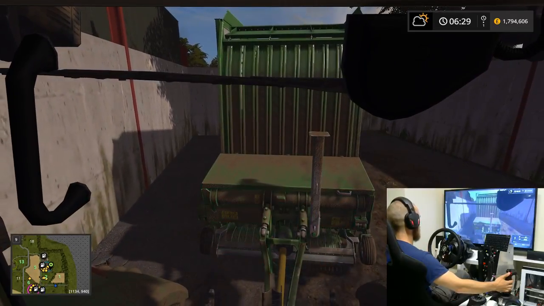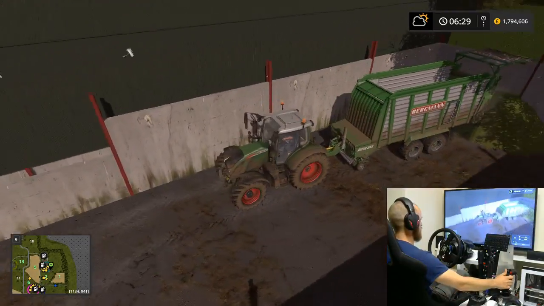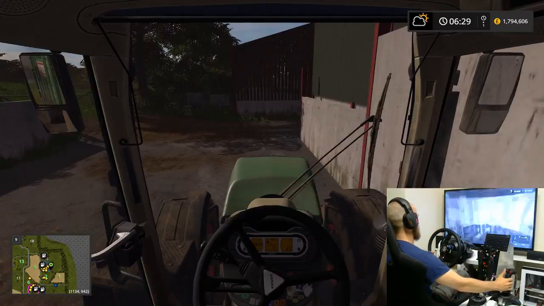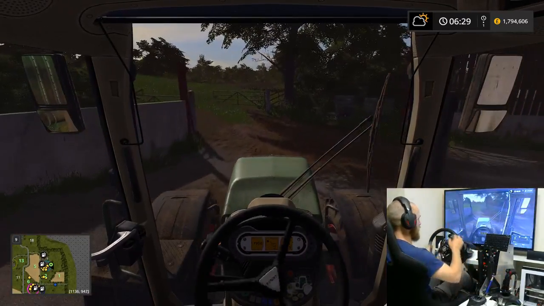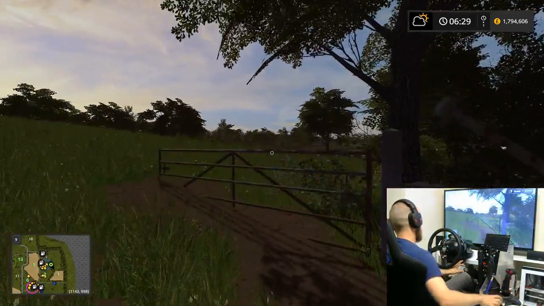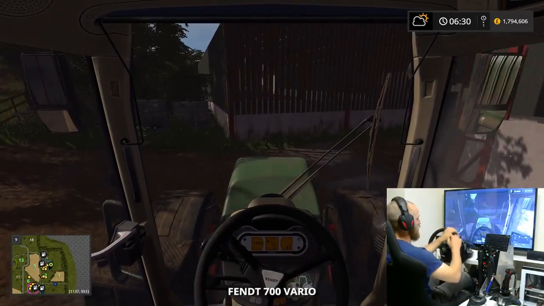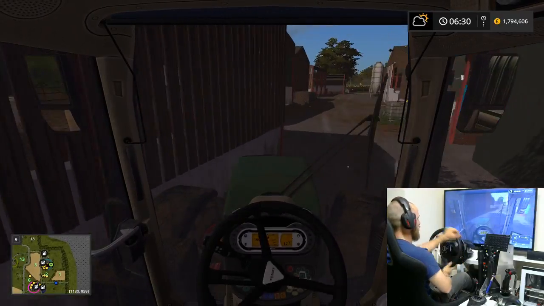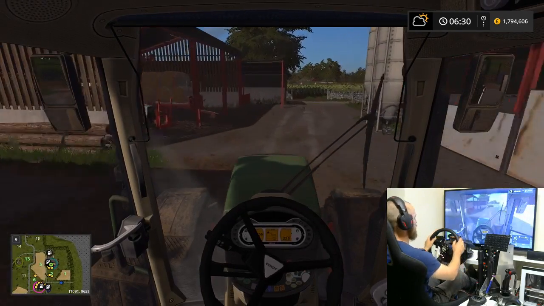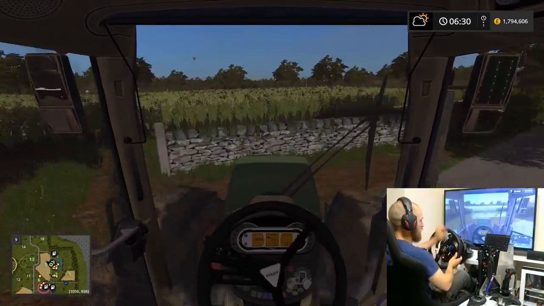Oh, I was right in the pit there, wasn't I? Where are we at? Lovely. Excellent. Right. Now to make a mess of getting out of the pit. I tell you what, you might laugh, but I'm going to shut the gates. Right, go and collect the rest of field number 16, I think it was. Oh, cat. Nearly killed the cat. My wife wouldn't be happy at that.